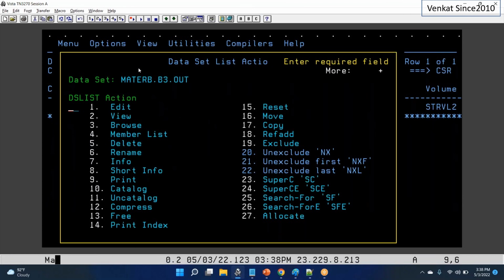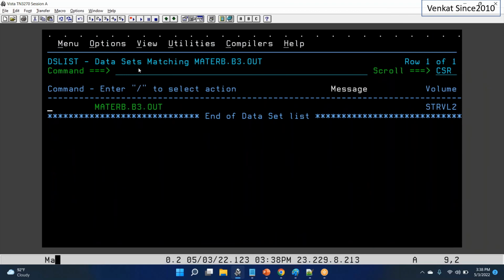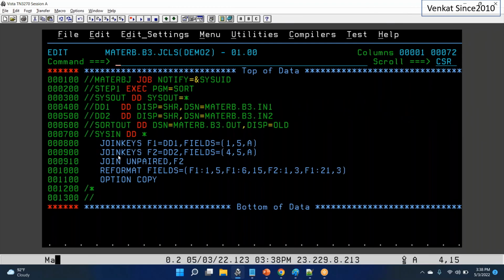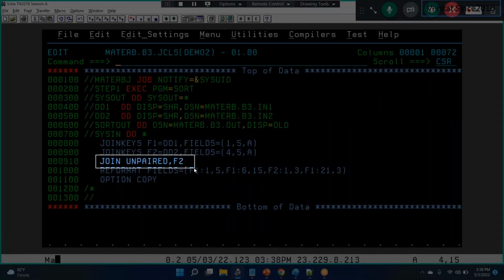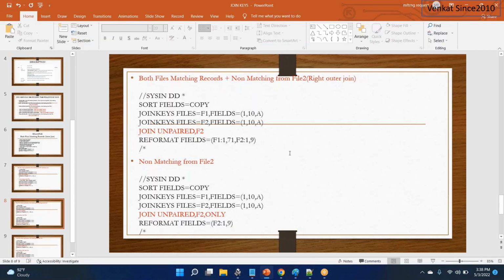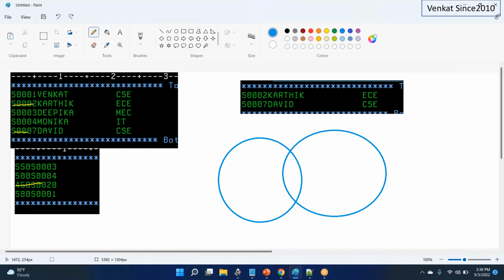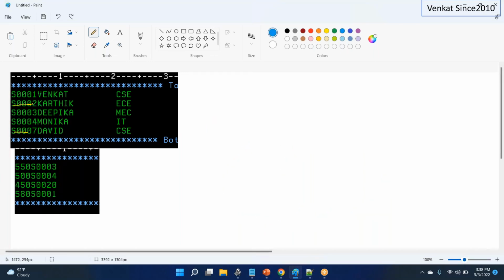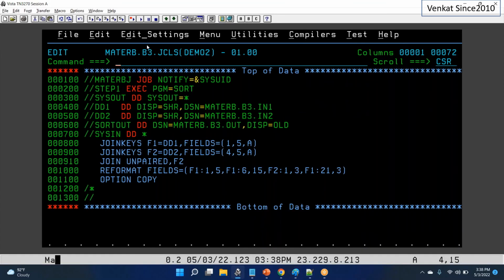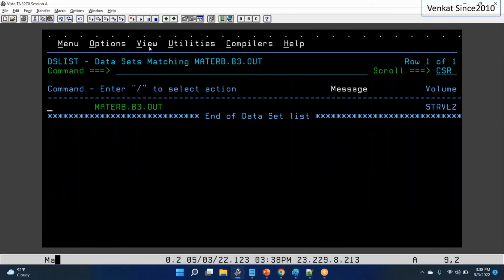So what is the output here, team? I have given join unpaired F2 only. So the data remains the same, team. This is the code we wrote, and we will copy the output data also.